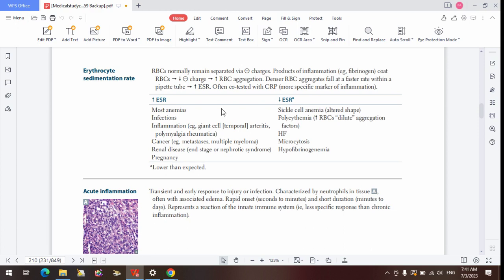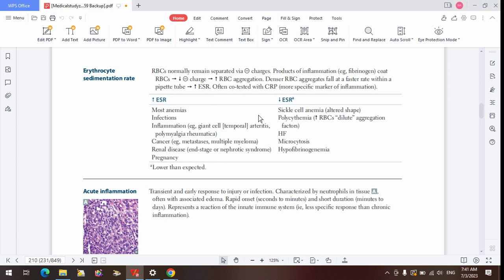So when we are saying specific marker, we are saying that if we see reduced ESR and we are seeing increased CRP, we will still take that for an inflammatory response. Yes, because we believe CRP more than ESR. If we see increased ESR and reduced CRP, we'll be skeptical about making a diagnosis of inflammatory response, because CRP is a more specific marker of inflammation than ESR. So that's the point I want us to know there. CRP is the most important of all those positive phase reactants for inflammation.